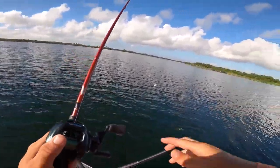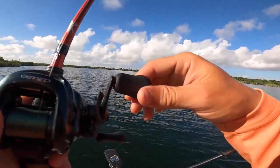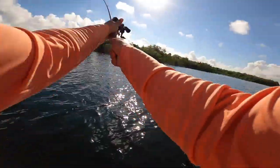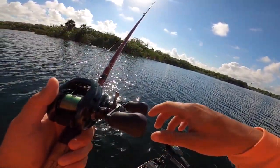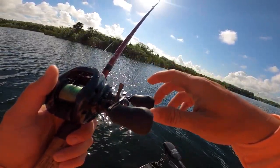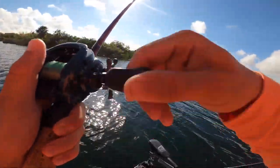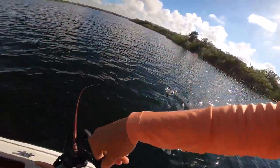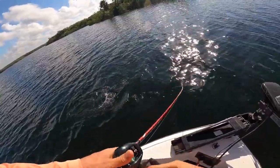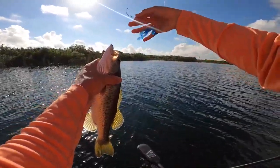Got one right on it. Get him, hook him. Woo-hoo. Did you see him? Yeah, I saw him, right there at the boat. There's one. Another one. There you go, another one on the Sandy's craw, guys. I think that's number five.